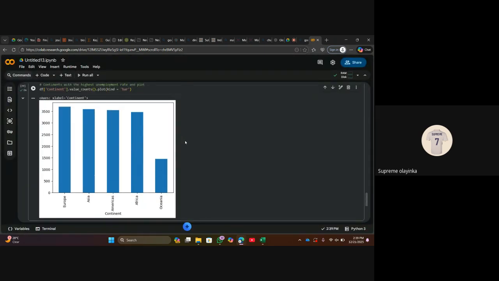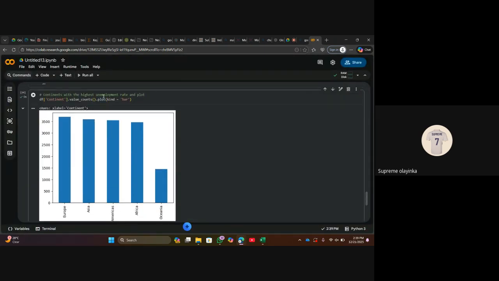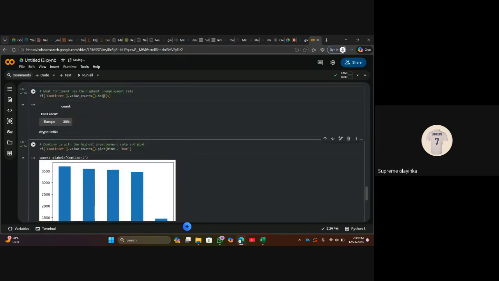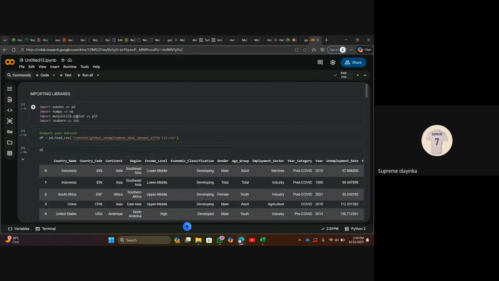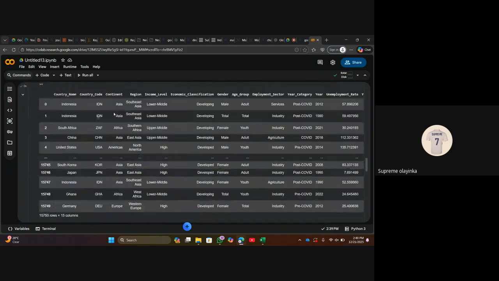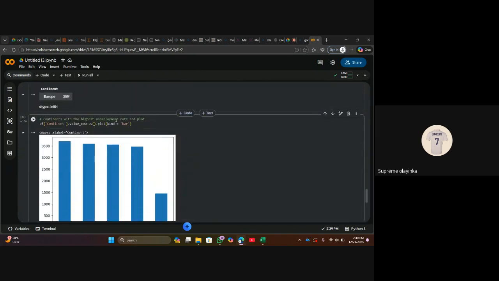So easy. And we will not be able to access this plot if you do not have your matplotlib running. That's why we run this import pyplot. It is the one working in the background to actually get that plotted, right? So you have to know. Can you see now? We have our bar, we have it running already.